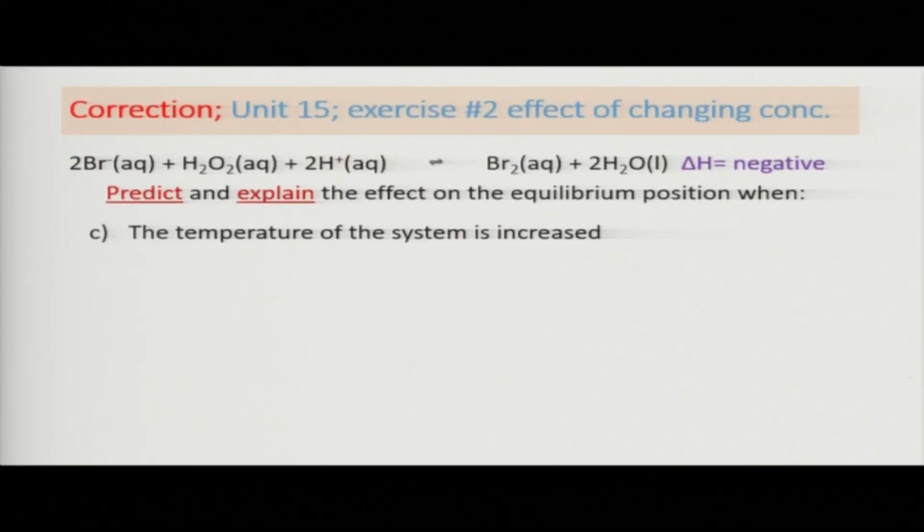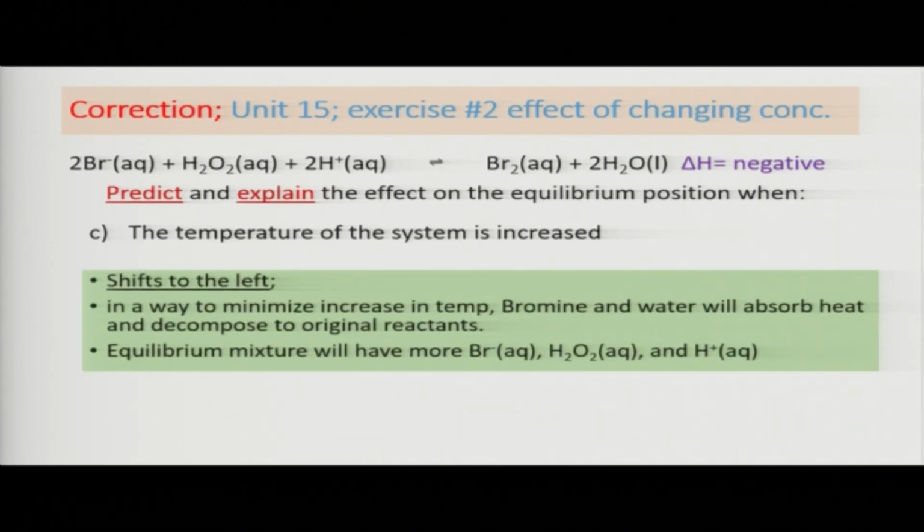And the last question, as we conclude on that, is on temperature. The temperature basically tells you whether you have a negative value here or a positive value here. If you have a negative value, that indicates the forward is exothermic, the backward is endothermic. If you increase the temperature, you favor the backward, so that shifts the equilibrium to the left.